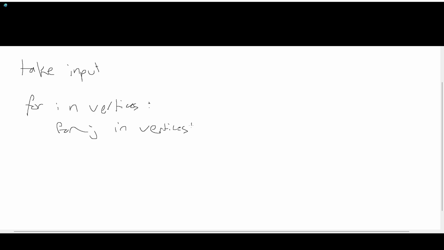All right, so we know what our solution is going to look like and how simple it is, but first let's try to write pseudocode for it. First of all, we have to take in the input. And then next, we're going to loop through all the points. So for I in vertices, and then for J in vertices, and finally for K in vertices, right? What we're going to do is, how do we find if it's parallel to the x-axis?